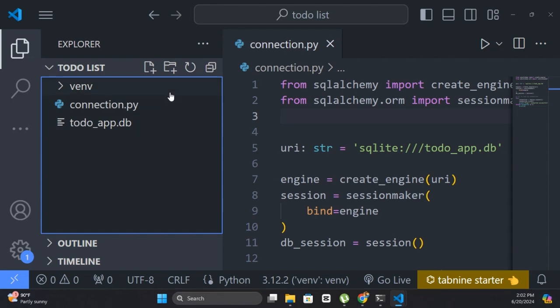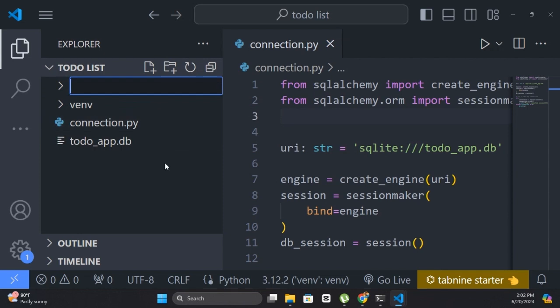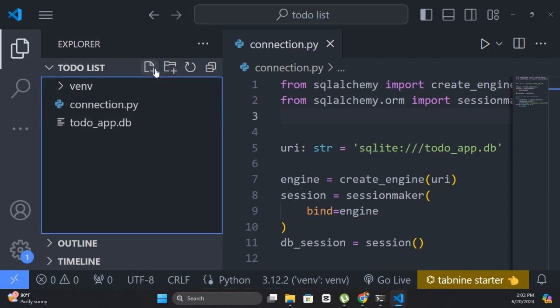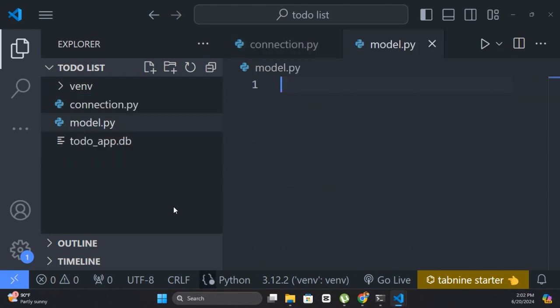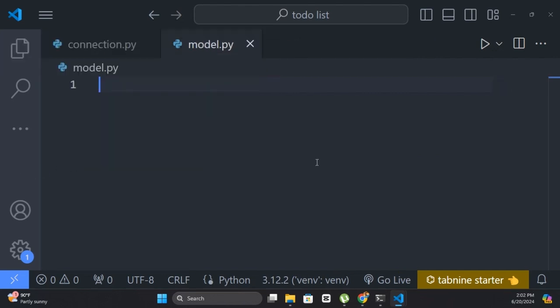To create the model, I'll simply have a model folder over here. Let's just create a model file rather. I'll click over here, then I'll have model.py. Now I'll press enter to have my model.py. Inside my model, I need to import the declarative base.